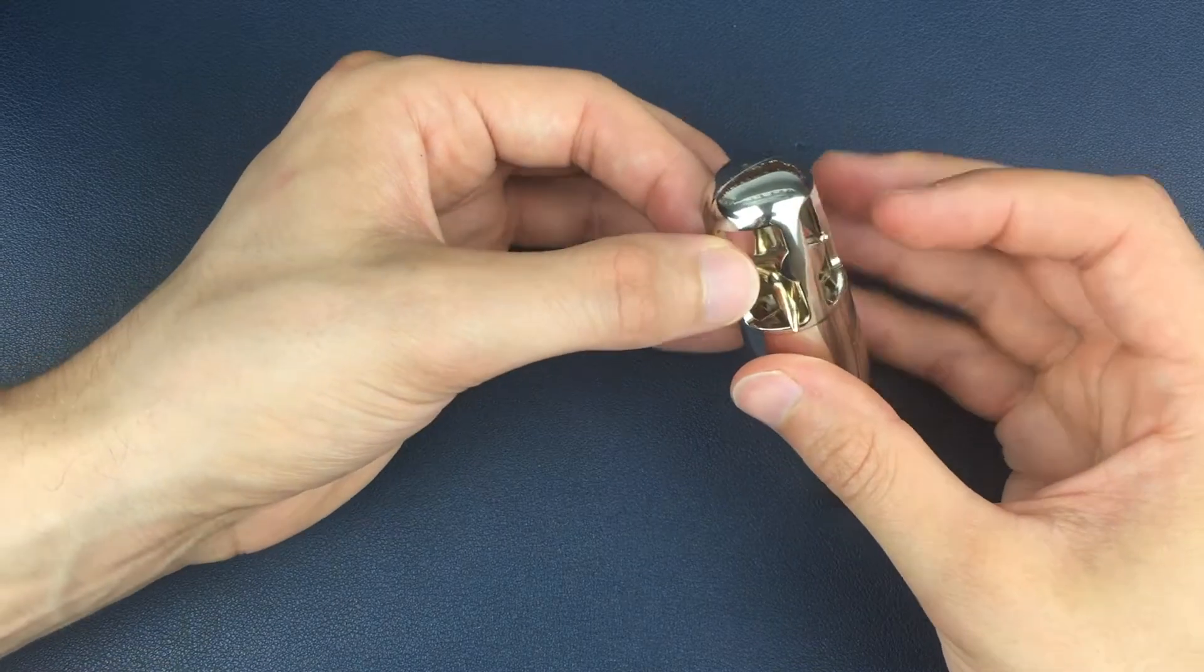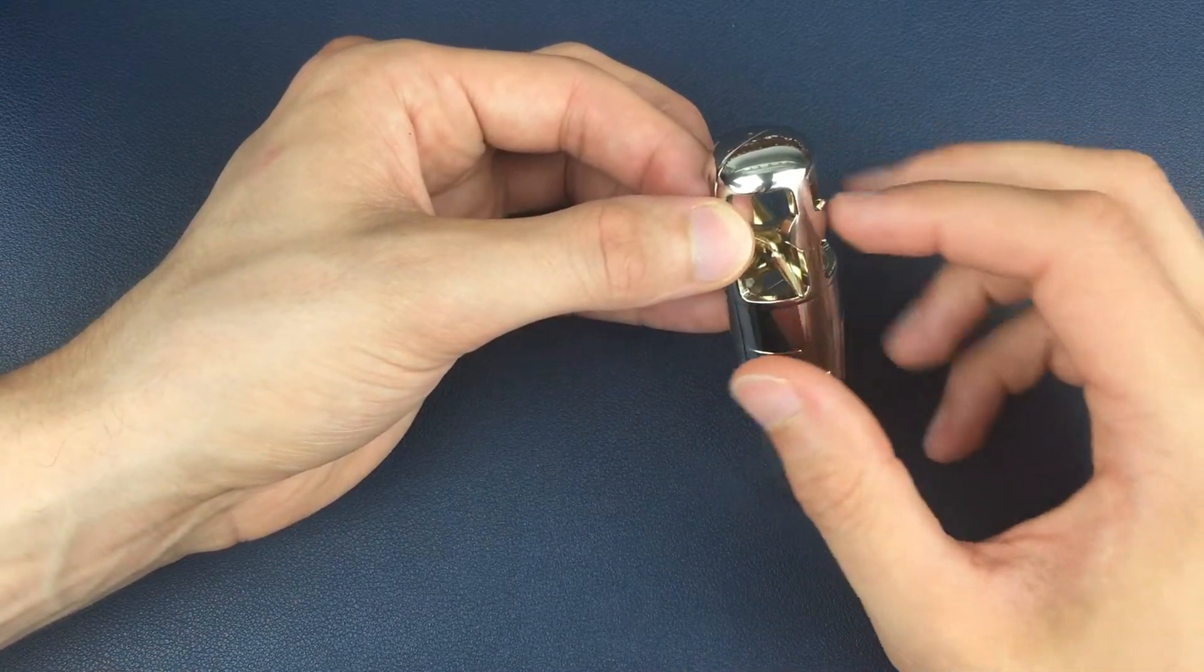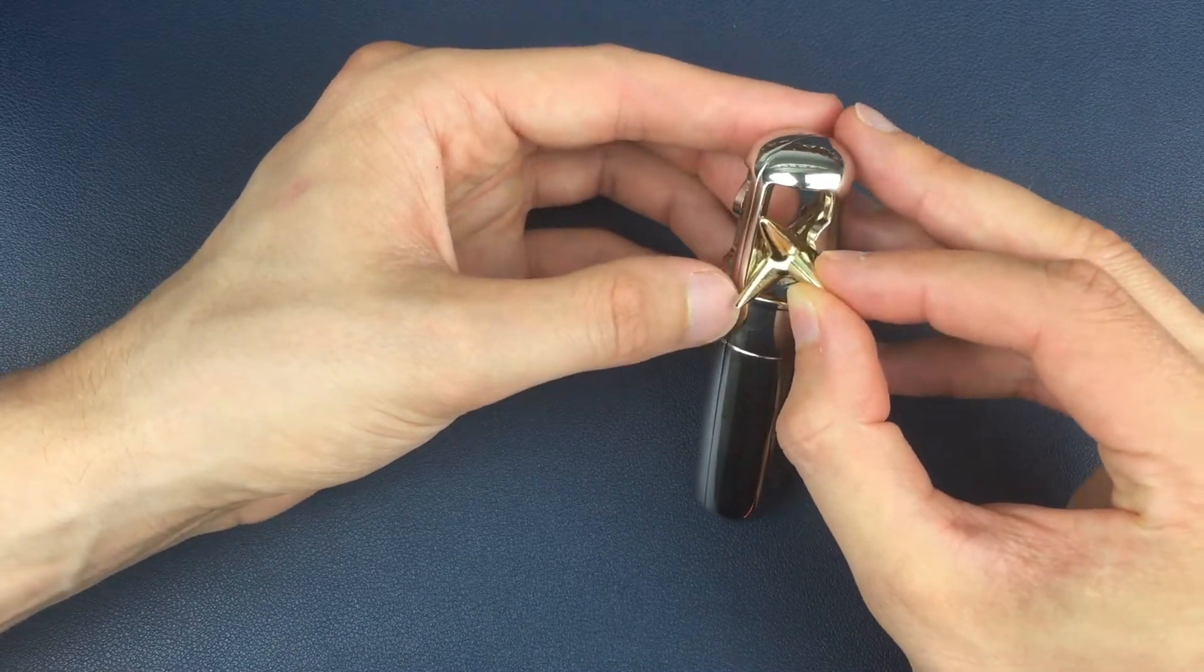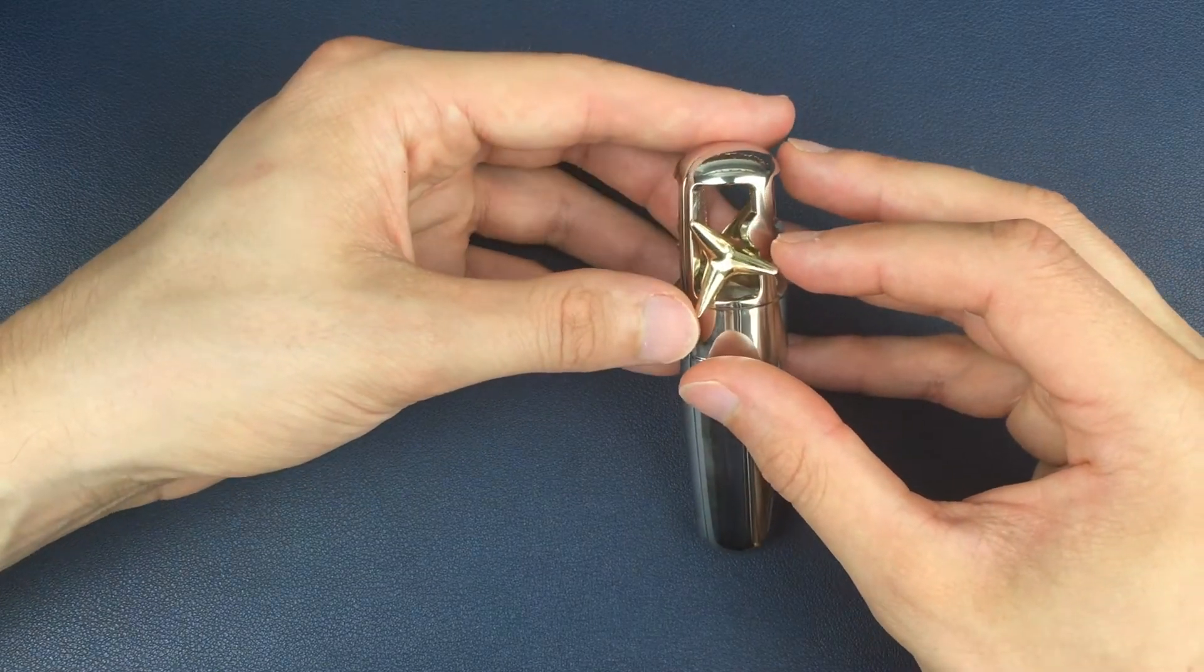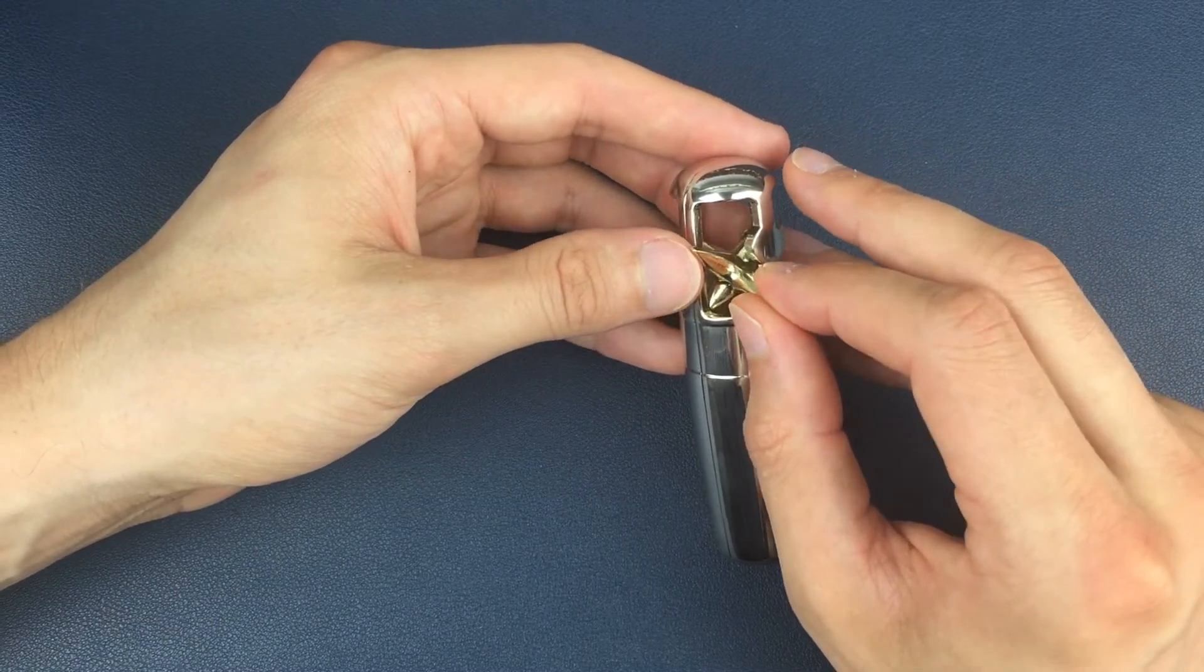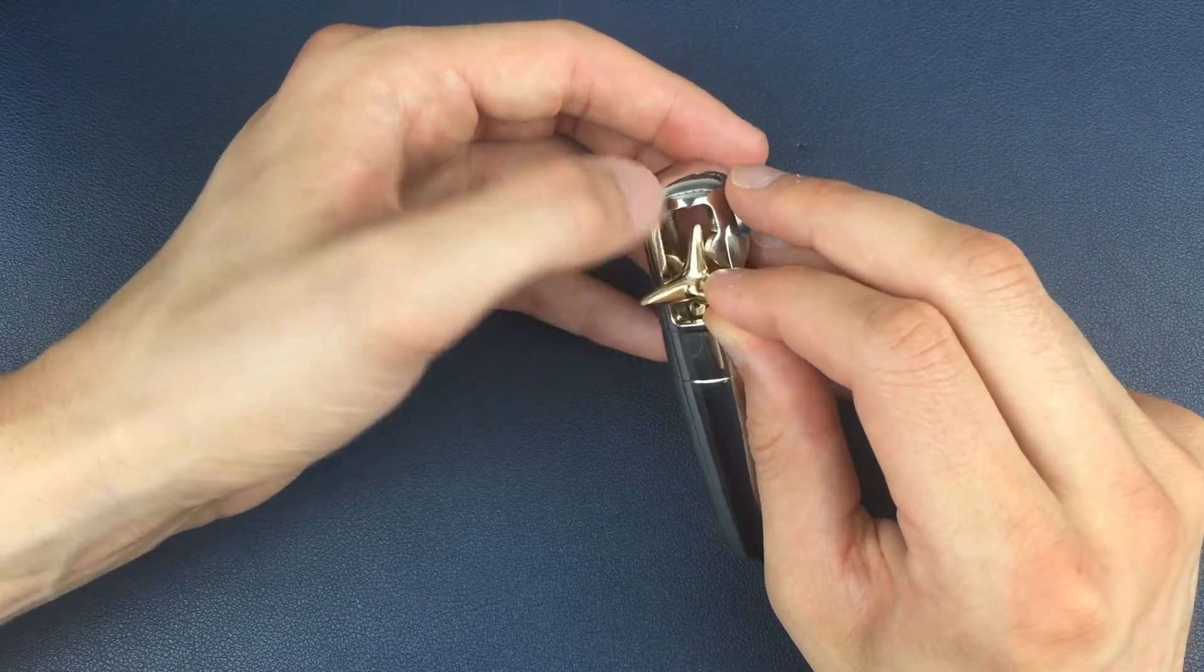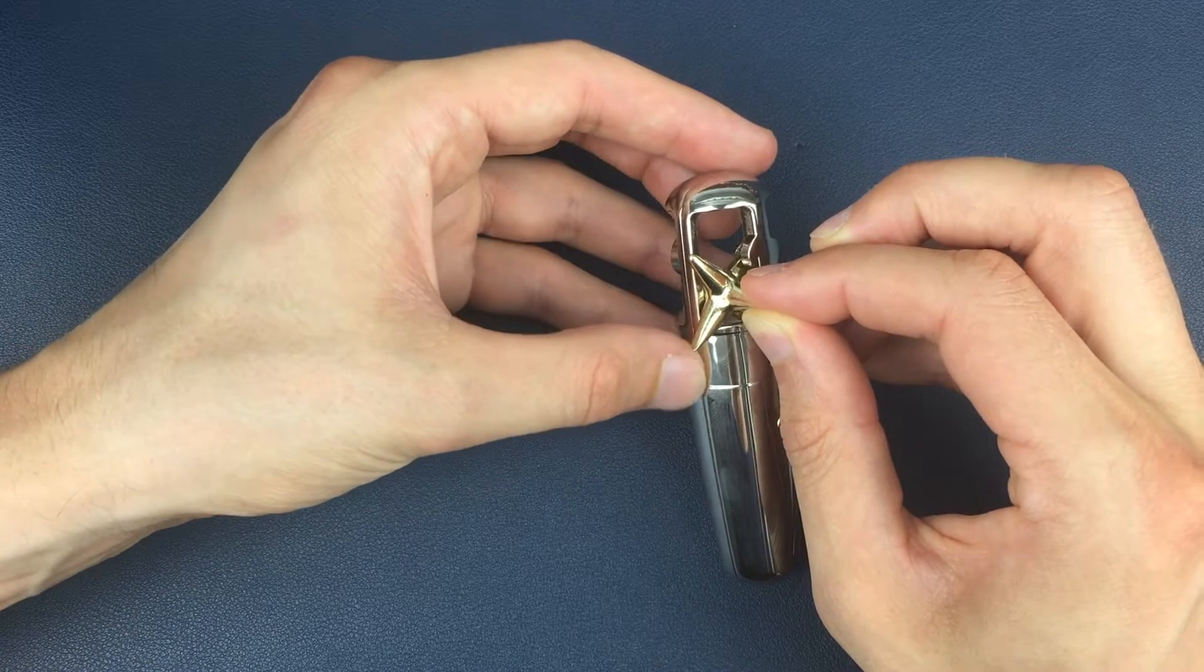And we're gonna try and get this side, so the opposite side to the shortest leg, we're gonna try and get that out the front of the capsule like in this position. And as it so happens, I had a one in four chance of getting it right first time and I have done. But let's just say that we couldn't, let's say we struggled to get or it was impossible to get that leg out of this front part of the capsule as well.